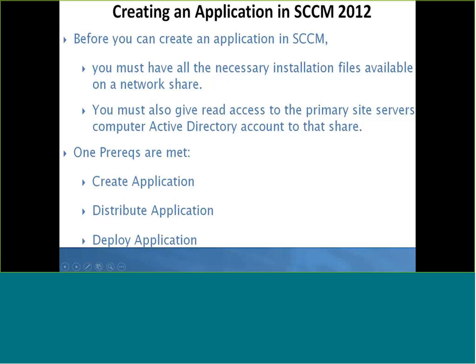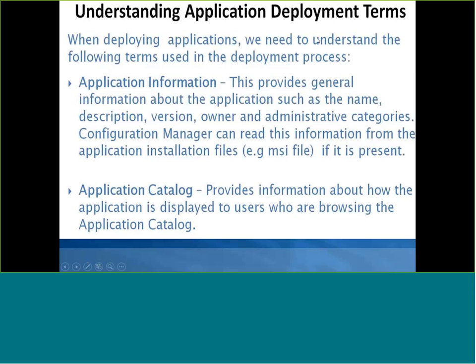So we're going to go through these options of creating the wizard, starting the wizard, and then making sure that those files are distributed, like on a distribution point, they are there. And then from the distribution point, where the applications are just sitting, we can deploy those applications, right? When we're going to do that, we're going to understand what we're talking about. Okay, so understanding application deployment terms.